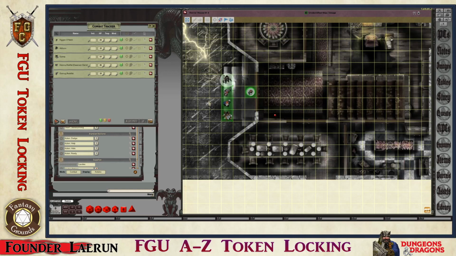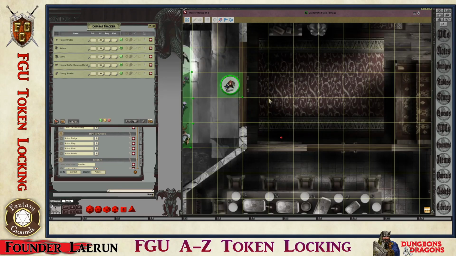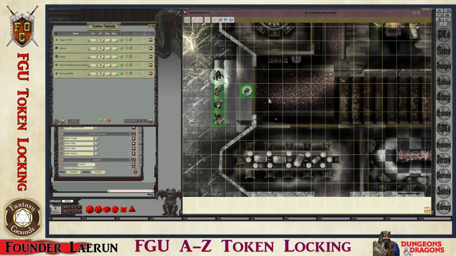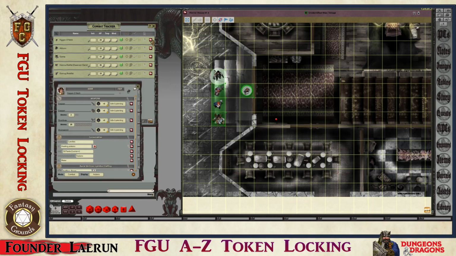It's pouring down rain outside, and they all received a message to attend a party or some sort of celebration, and it doesn't look like anyone's home, so they're a little bit confused. So they're sitting at the door right now. Figgin is thinking about picking the lock because he wants to get in and see what's going on there, but he's kind of spooked out. Even though halflings are not normally afraid, he's a little bit, I would say, nervous. I wouldn't say afraid, but he's definitely concerned about what's happening beyond these doors.